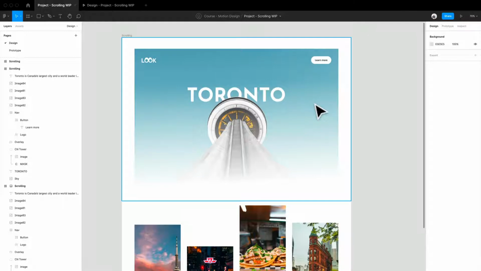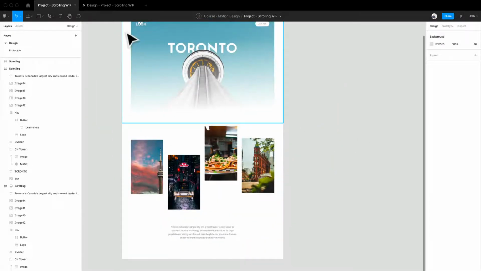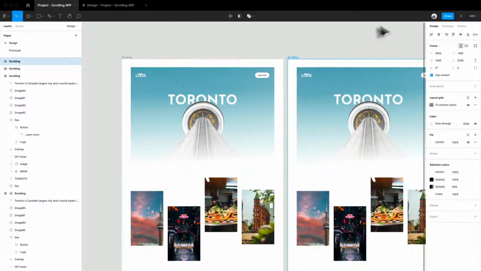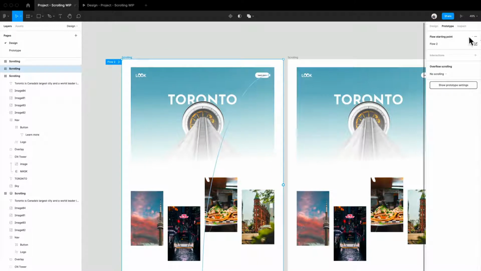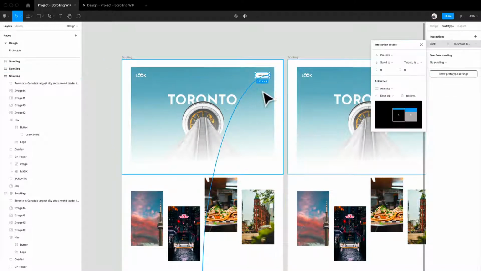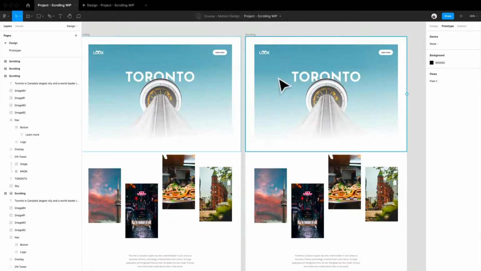Now, when we think about parallax, it's going to be a totally different way in terms of actually setting this prototype up. We're going to have to do 2 pages. So what we'll do here is we're going to duplicate this a second time. We're just going to make sure that these don't have a starting flow or anything like that, because we are not interested in creating any clickable links. We are going to do something a little different here.